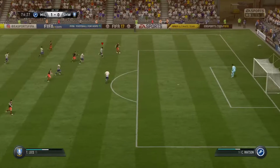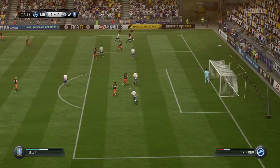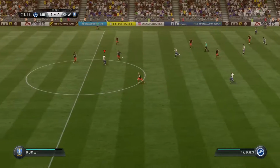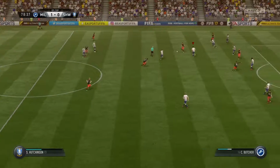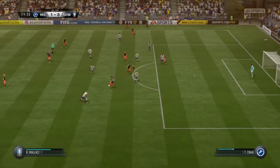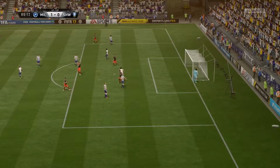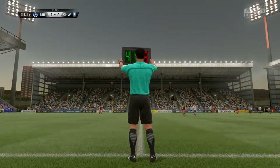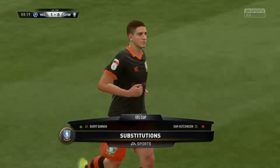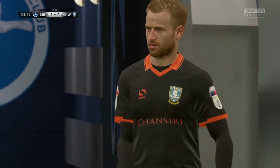Trying to switch on the attacking power in this situation. They've got the ball in that wide area there via the interception. And he's presented the ball to the opposition. Turn pass. Wallace. Shot on! Oh, he's missed it. And that would have been the equaliser. Oh, what a chance. What a chance that was. And I don't know whether he's going to get another in this match. A substitute coming on to try and repair the damage now.